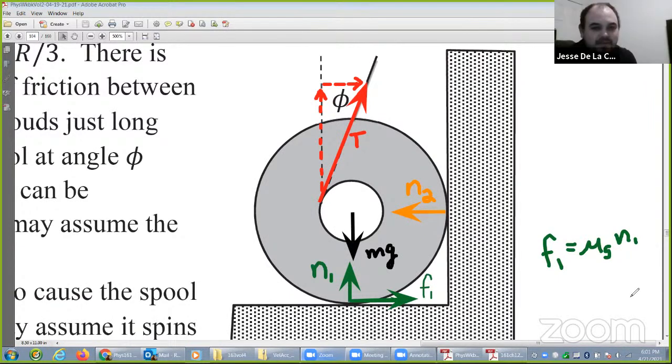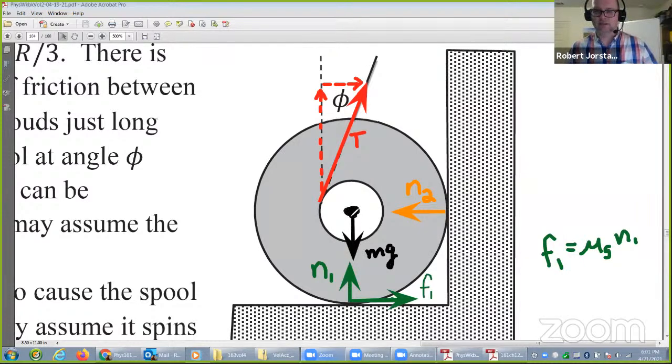Well, since we need F1 and N1, I'd use N2 like there, because you want to just get rid of the N2 and not have to use it. Okay. Is there another point you could choose which eliminates N2? You can choose the center, but then you get rid of MG and N1 and then N2. You get rid of more, which is good usually. The more you get rid of, the less you have to have in your equation.